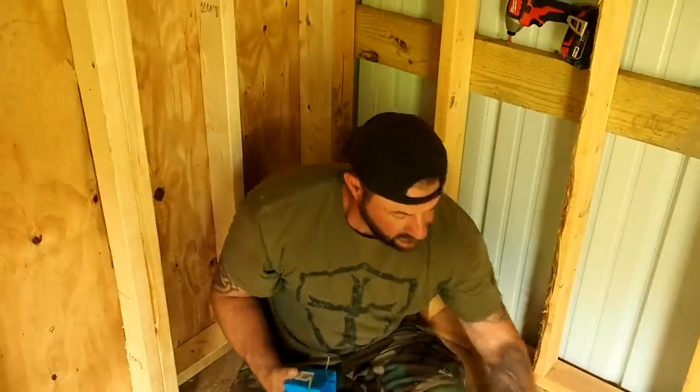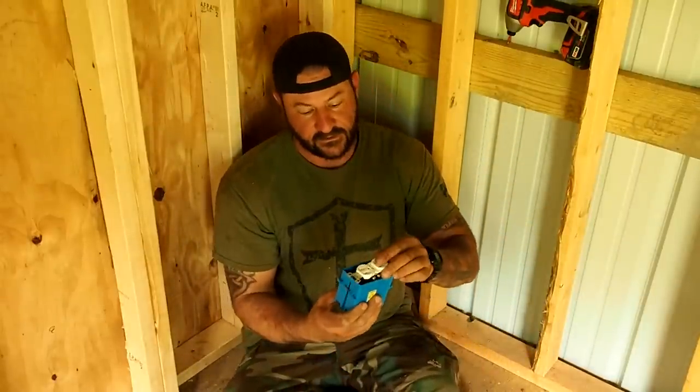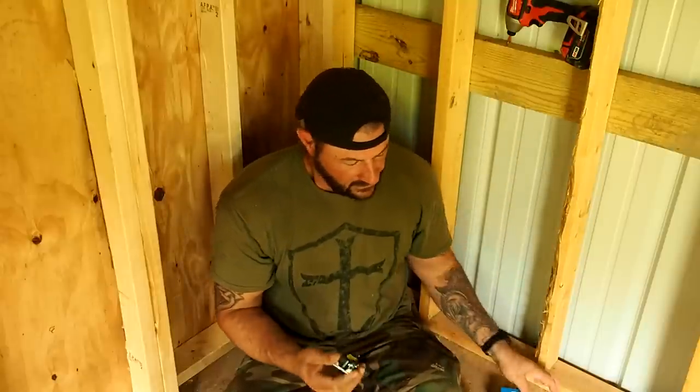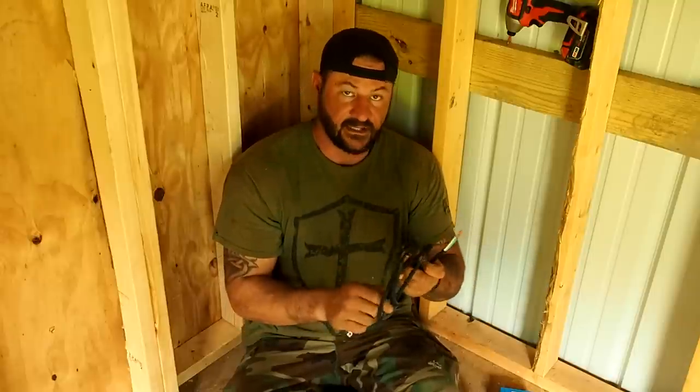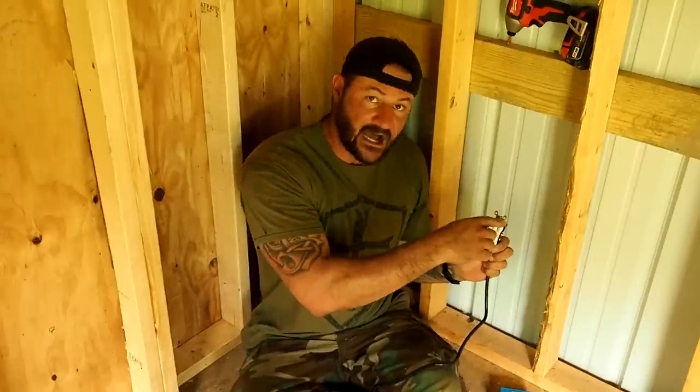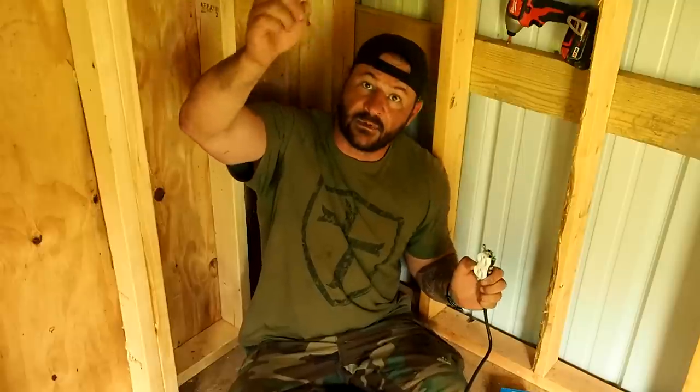Right here, I'm gonna put an outlet. So one and done, simple. That's gonna screw into there like so. I'm gonna pound it into the stud right here. I'm gonna take this 8-foot pigtail. We're gonna wire the bottom of this outlet. Then I'm gonna wire the top of it to go up. I'm gonna wire it to a light where I pull a string and it comes on and off.